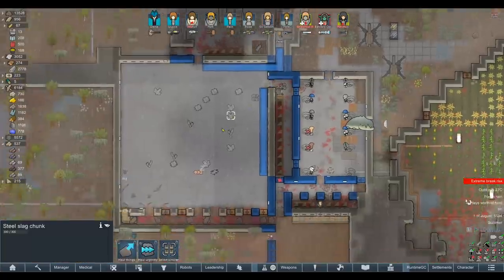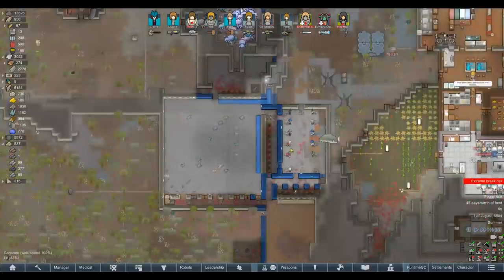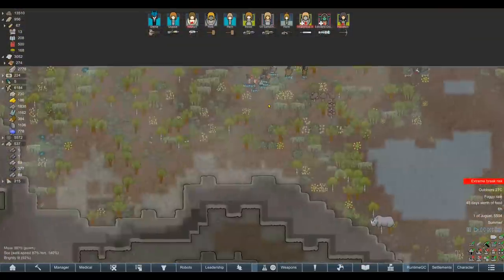Now I'm looking to... Oh, and it's also free steel. Hang on a minute. Thank you. Another way to get steel in this game. I'm more than happy with that one. That's obviously the downside to drop pods, really.